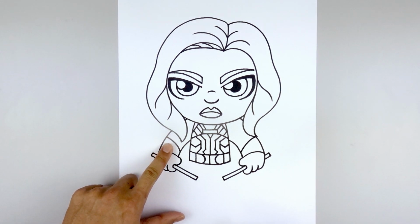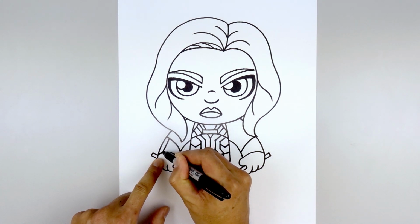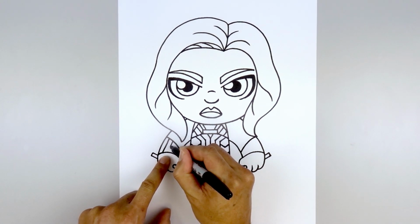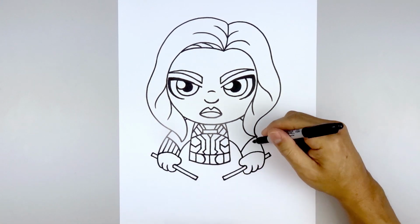And then we're going to add a series of angled lines going across the wristband. Starting from the top, draw a straight angled line coming down, step in. We're going to repeat this towards the inside of the arm. Let's do the same thing on the right.